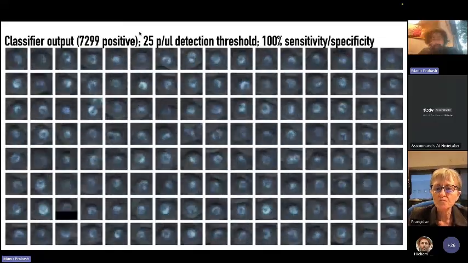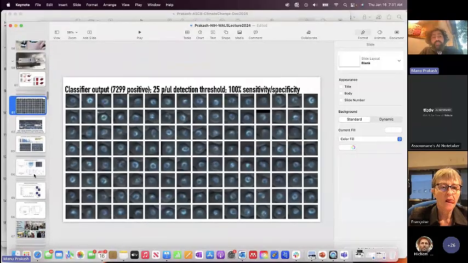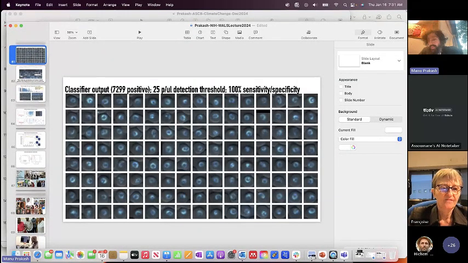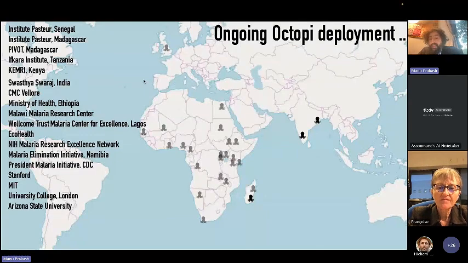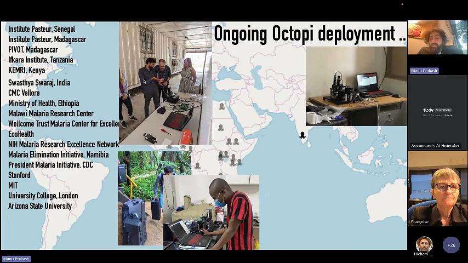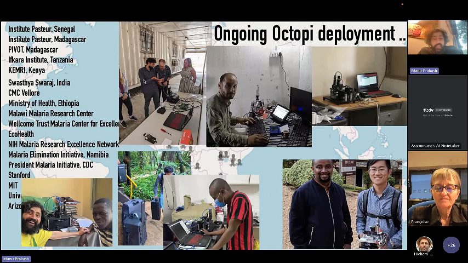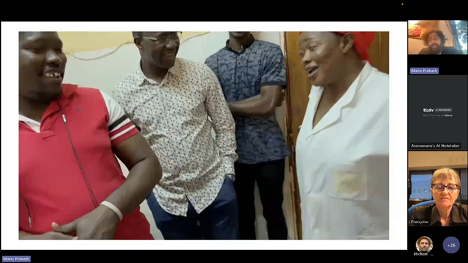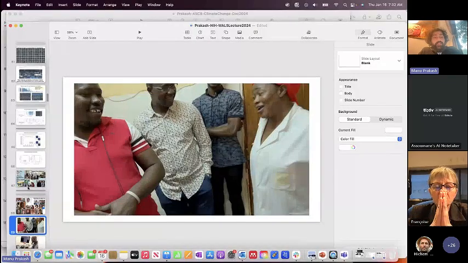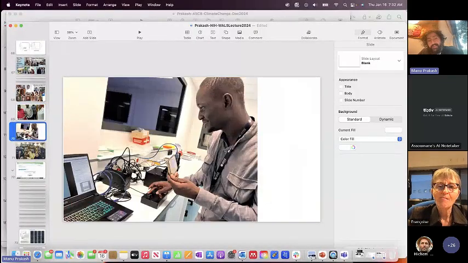Now, the power of machine learning is that these tools change and improve over time. And so what we have been doing with Institute Pasteur Dakar is really mapping and increasing our capacity to collect large, broader sets of data sets. And anybody who's interested, these are the sets of partner sites that we have been working with. And any of you who are interested to join in the program, deploying the instruments is pretty straightforward. And we have been starting to build a network for really building the largest digital database for malaria microscopy. And it's been really phenomenal to actually share this with community health workers and students across the network.